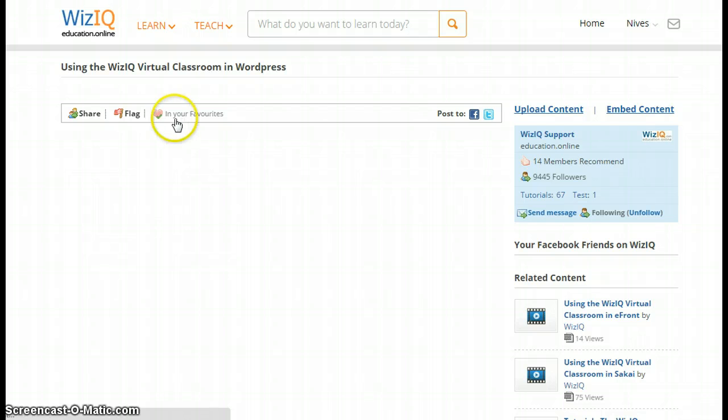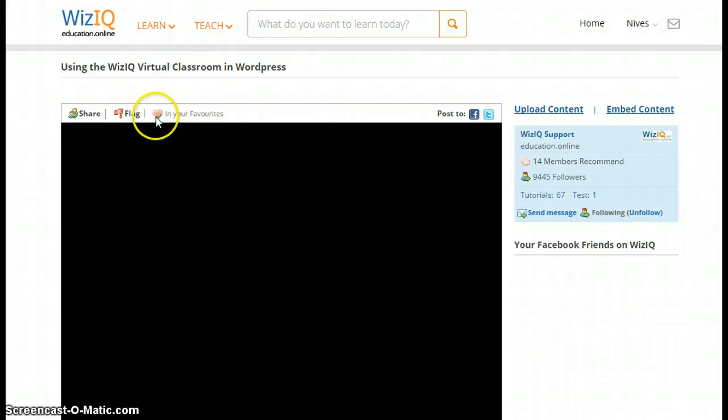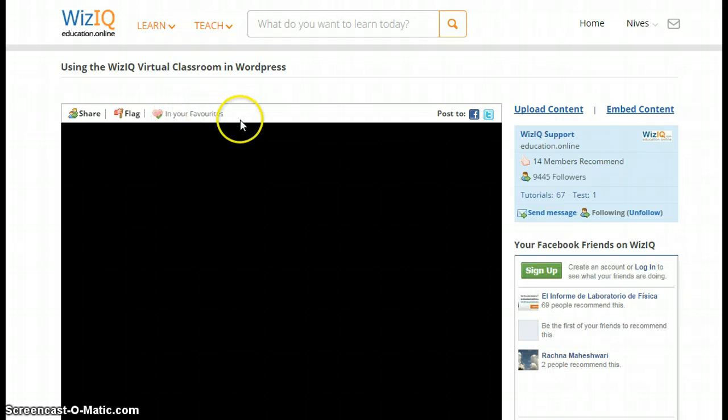And here it is. So when you actually view a document that's been uploaded, it can be a PPT, a PDF, even a video, an MP4, MP3, whatever, a Word document. Basically, when it's been shared with you, you will have the ability to actually add it to your favorites by just clicking up here.